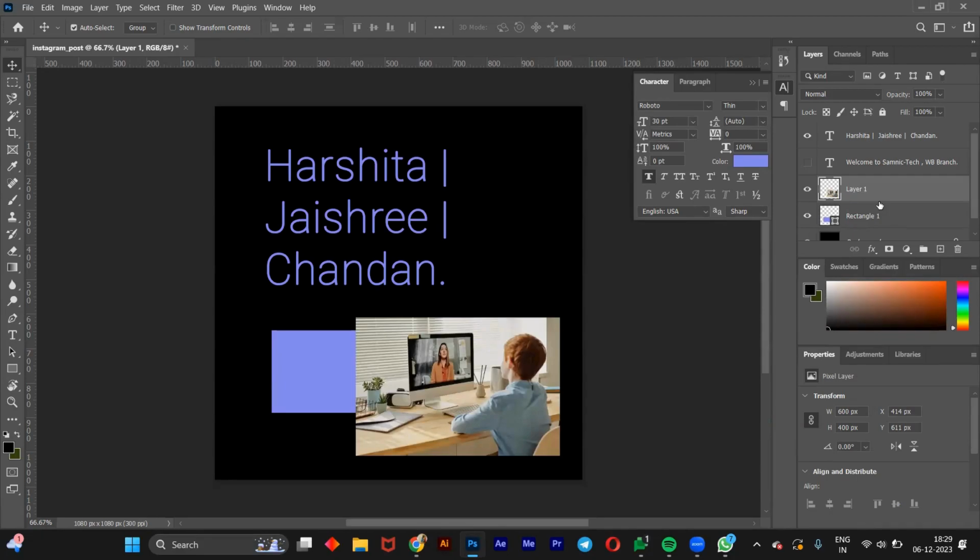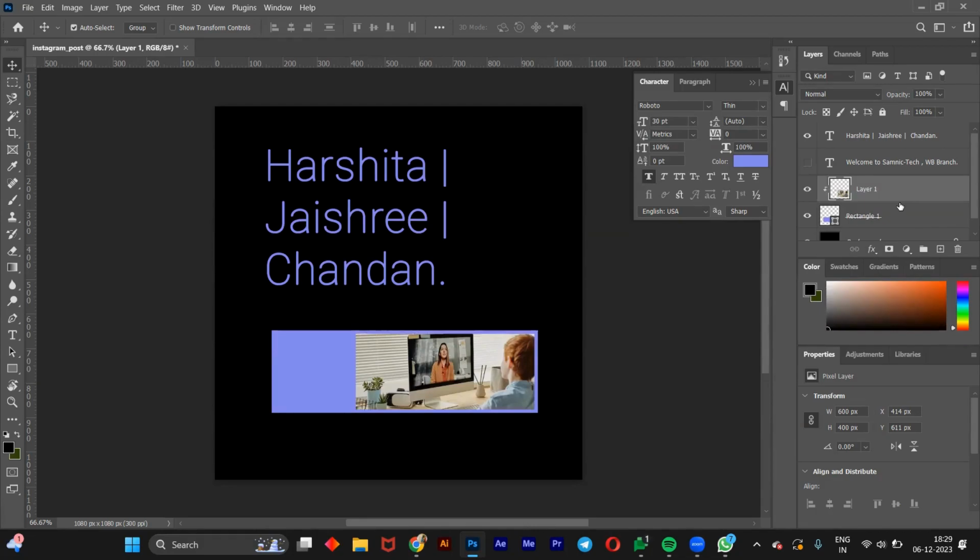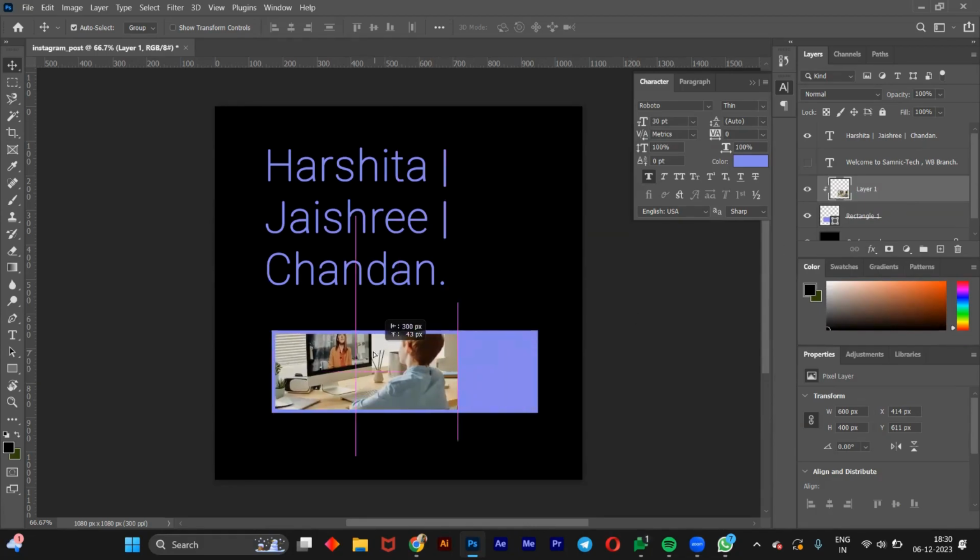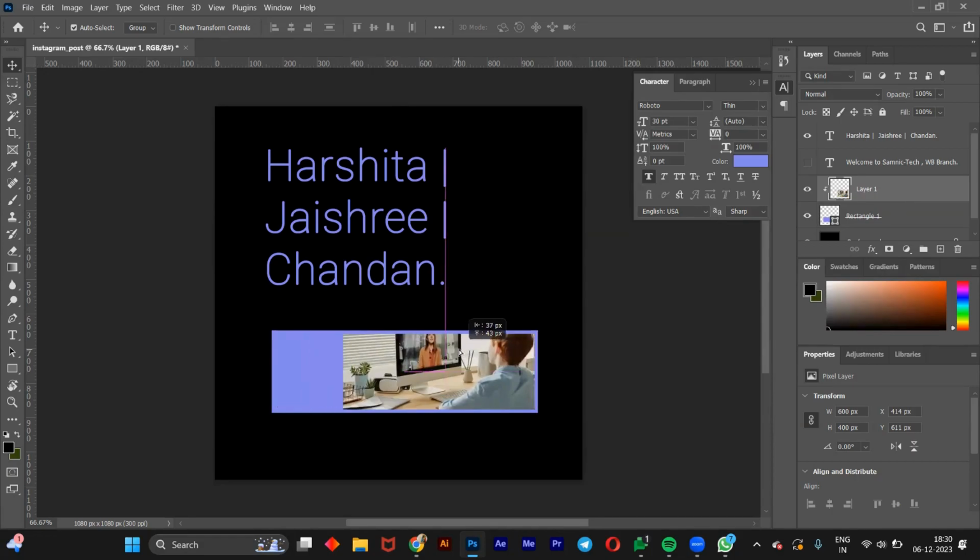Now, don't do anything, right? Just press Alt on your keyboard. And now come to the line between the two layers, and just left click on it. What happened? The image got its home position.